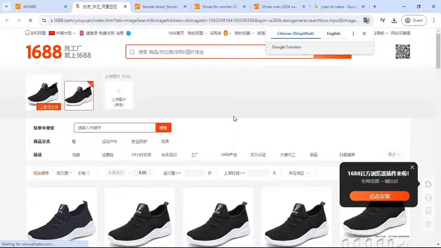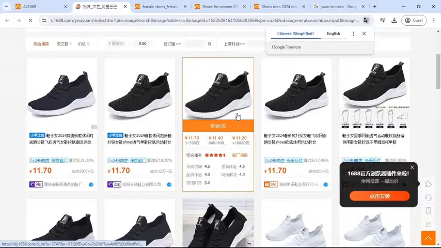Okay. So what it will do is show us every store on this particular platform that has that shoe. So we are going to be seeing different prices, and of course we want to make profit, so we have to go for the cheapest, and not just the cheapest but also the durable ones, those that are cool, those that are good. Okay, so if you look up here, the price we got that shoe for is 11.70, right?